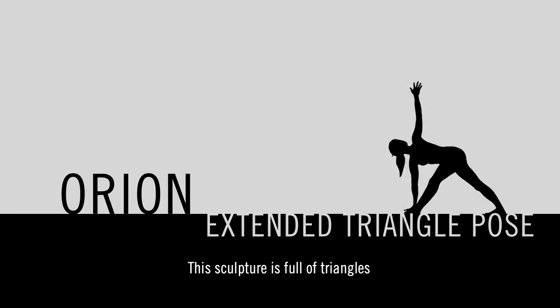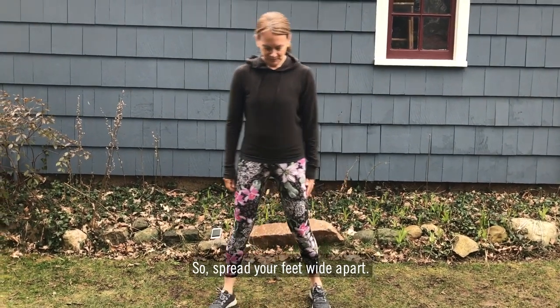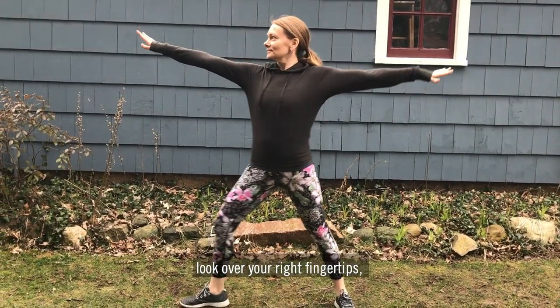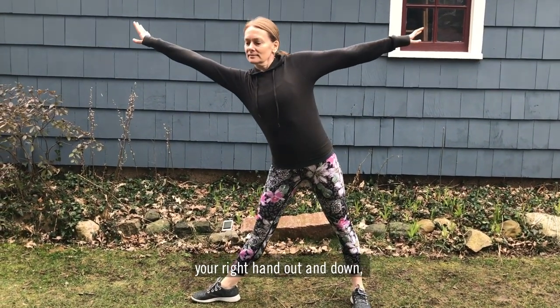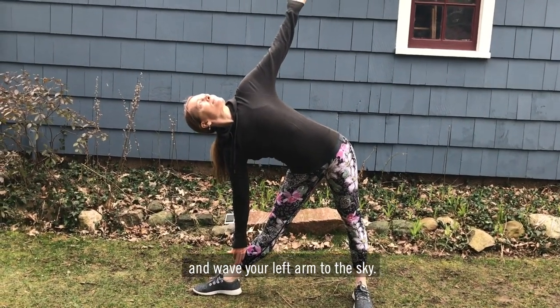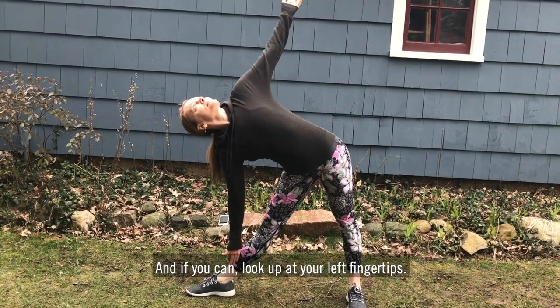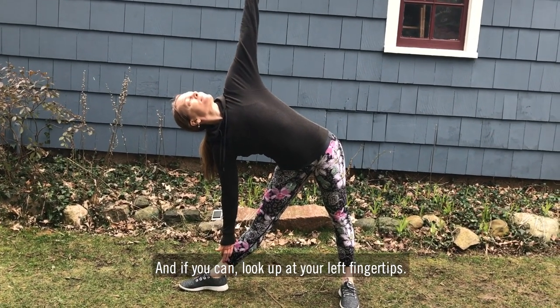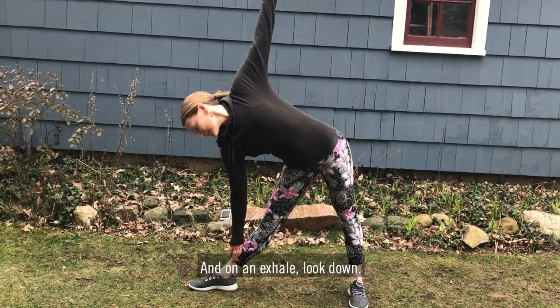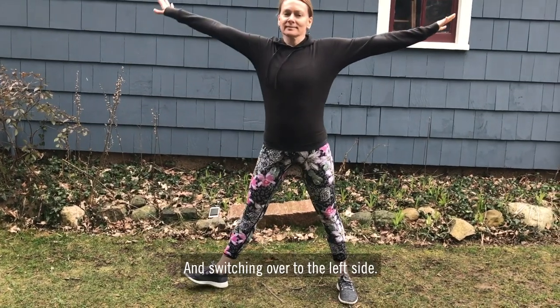This sculpture is full of triangles, so we're going to do Utthita Trikonasana, or extended triangle pose. So spread your feet wide apart and bring your arms to a T. Rotate your right foot out, look over your right fingertips, and now tip your right hand out and down, touching your foot, ankle, or shin, and wave your left arm to the sky. And if you can, look up at your left fingertips. Inhale, and on an exhale, look down, and on an inhale, come up, and switching over to the left side.